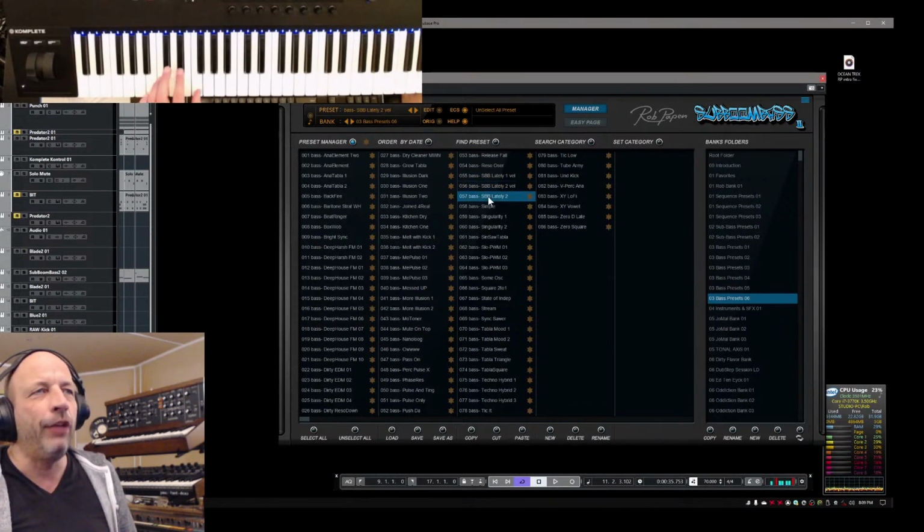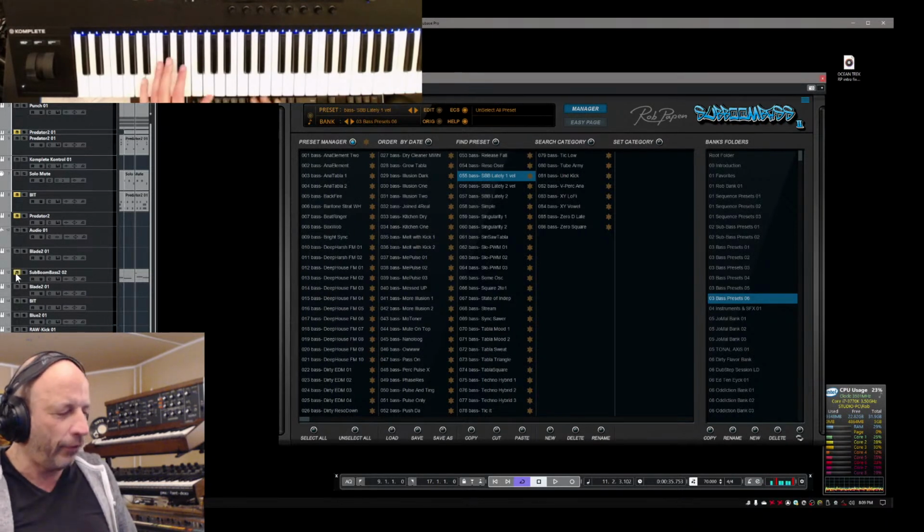A bit of variation on it. So that's more a bit like the original lately bass. So if I would play that one, it's a pretty nice bass.